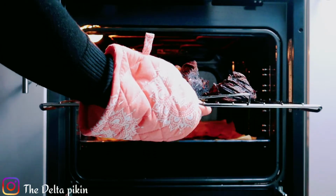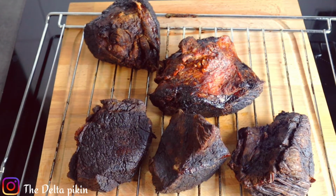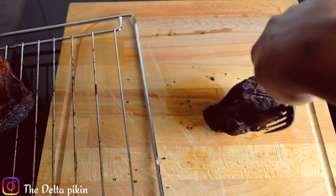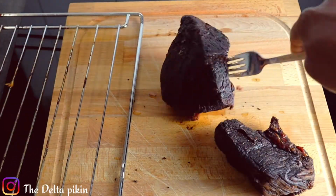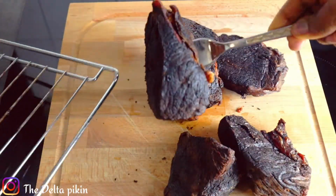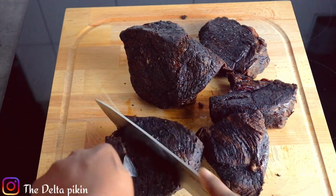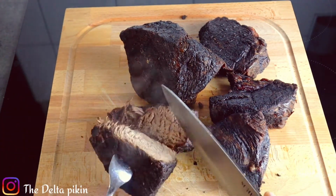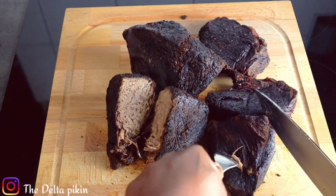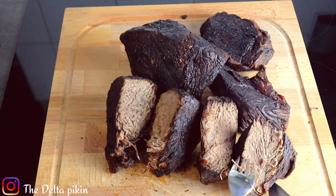And so this is the final result of our dry meat. This is how it's looking, well dried to perfection, guys. I'm just going to cut it so you can see how it looks inside. See inside. You can use it for any soup of your choice.